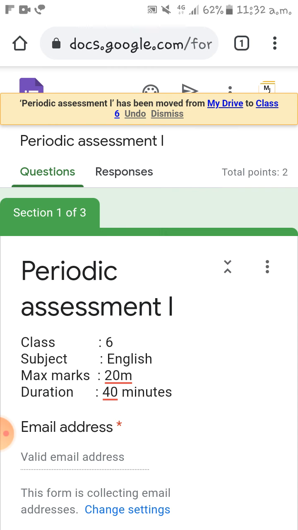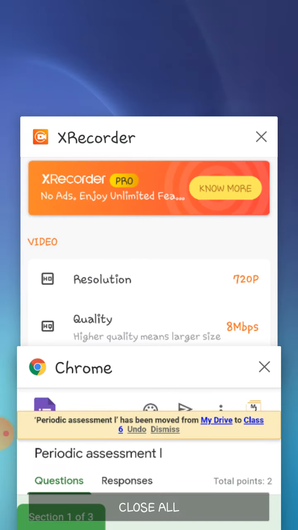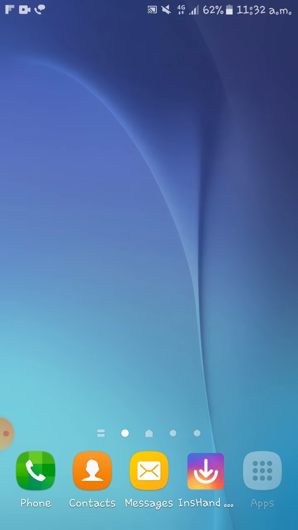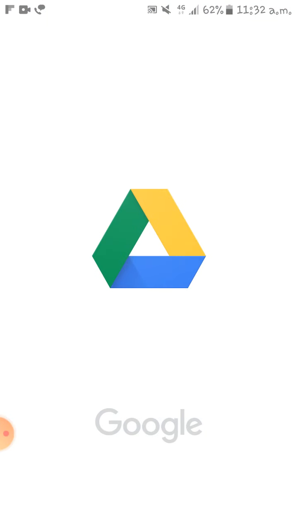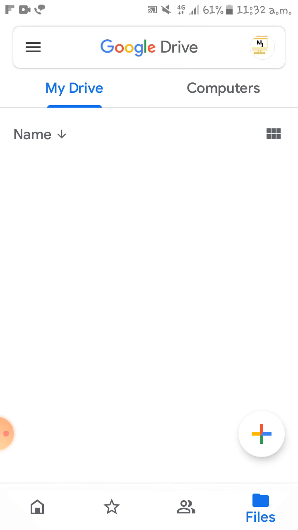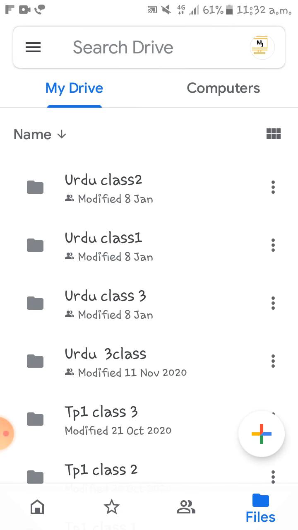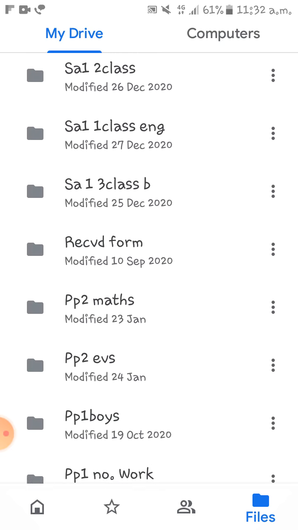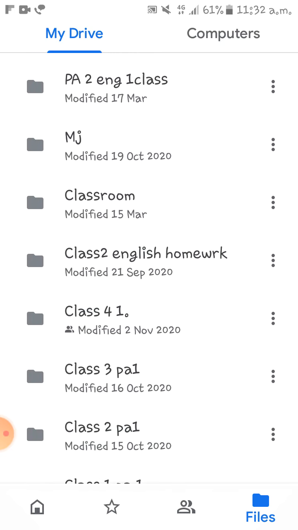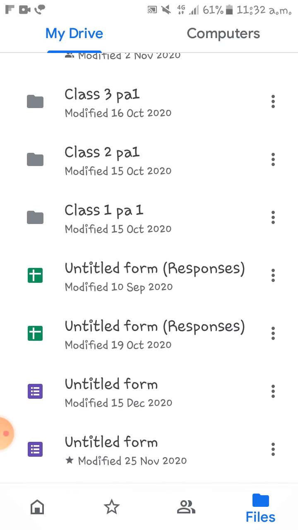Now let us go back and check whether our question paper has been saved or not. Alright, go to Google Drive. You should have Google Drive compulsorily so that you can check it. Class 6th we have saved here, right?